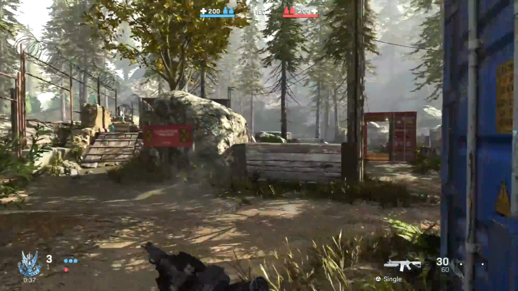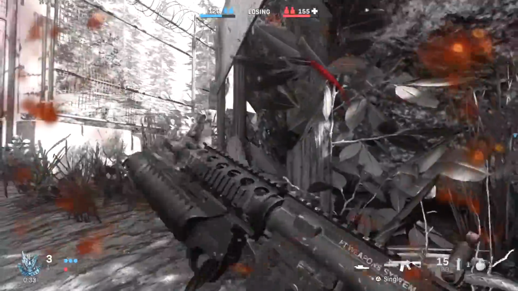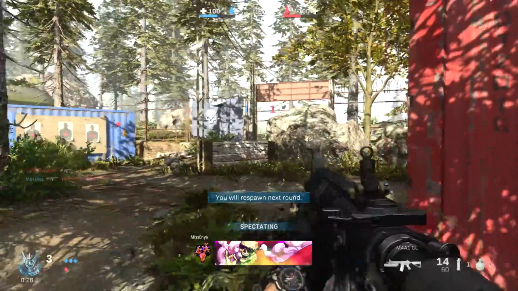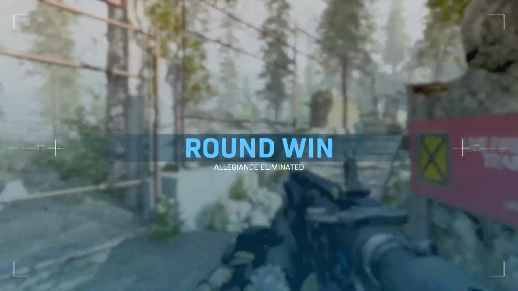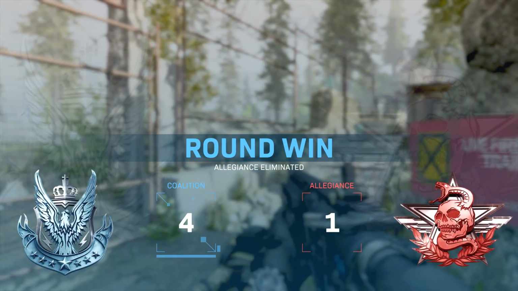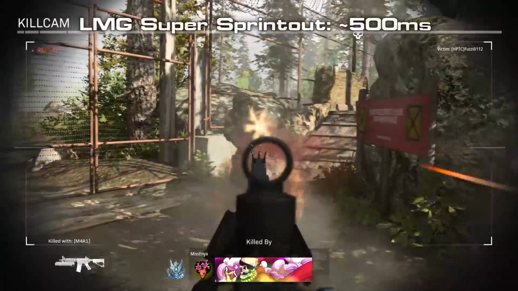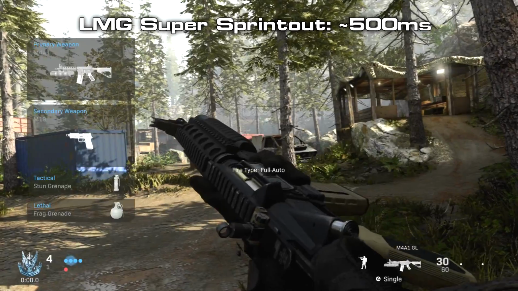They're quite powerful in this game when it comes to just raw killing potential. So that's definitely one of the things that keeps it in check, is those sprint out times. And I think this is where a lot of the complaints came from when it comes to slow sprint out times in this game. That had to do with the extremely slow sprint out times of the LMGs. As for Super Sprint with an LMG, this would slow it all the way down to 500 milliseconds, which again, is extremely slow in Call of Duty terms.